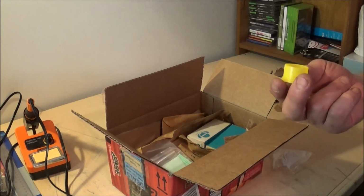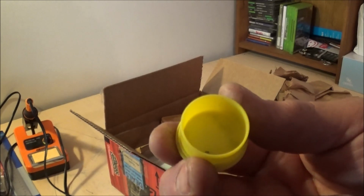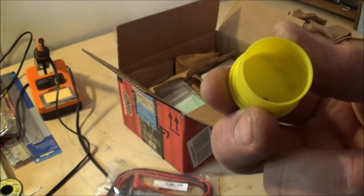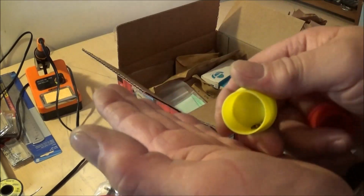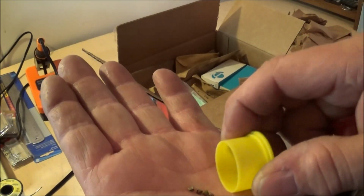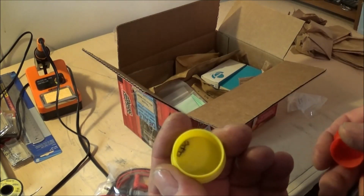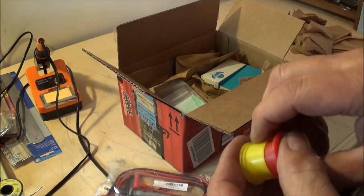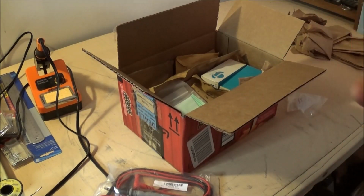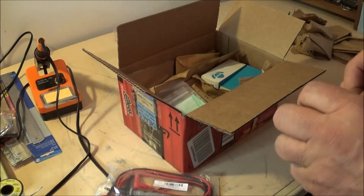Oh, okay, I know what these are. If you remember, I worked on a piece of equipment at one time, and I can't remember exactly what it was. I also got to use my other tripod because the carpet in here makes the camera wiggle. But if you look inside here, these are actually the inserts that go in wafer switches. I did a video before where we had these little pieces missing in it. Well, Joe has sent us some. Thank you, Joe, because I don't have any, and I actually had to make the one. I can't remember what that piece of equipment was. Sometimes getting old, your mind just don't stay with you like it should.